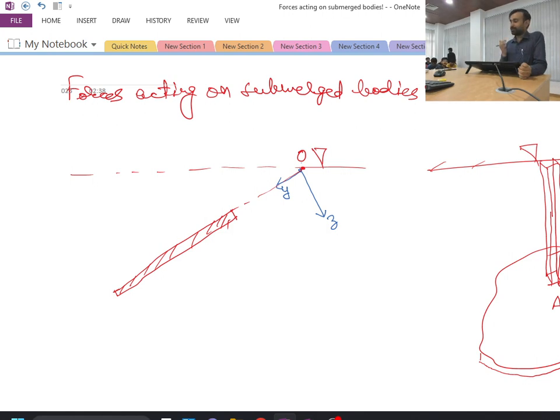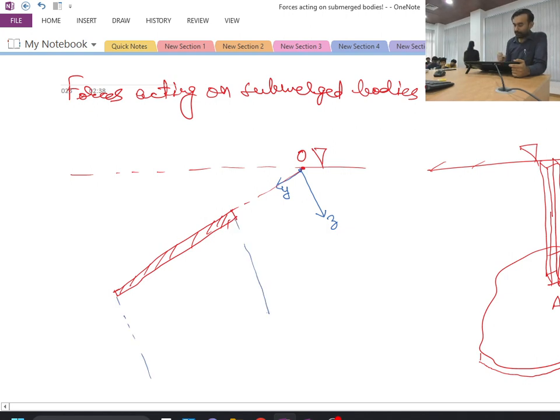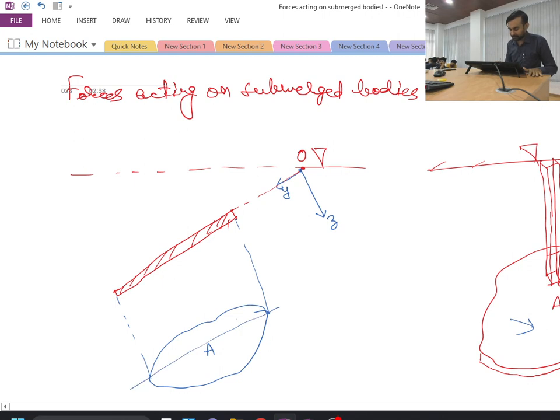Now what we have to do is determine the forces acting on this object. This is the side view. If I try to look at it from the top, the top view of the object will give me this particular face that I will be looking from the top. So I will be having this arbitrary shape, whatever I have drawn over here, that I will be seeing from the top, and this is having surface area A. This particular arbitrary shape will be in which plane? This is the y direction, and I am looking now normal to the board, so this particular plane will be the xy plane. Is this point clear?